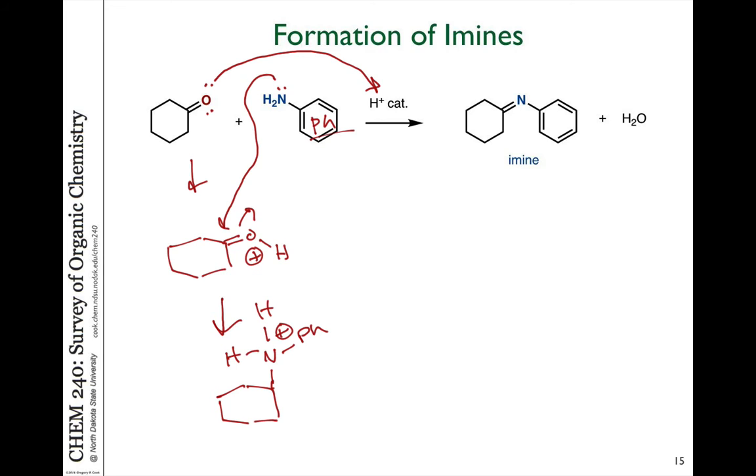This has a plus charge, and we have OH. The acid catalysis has an anion which generates the product, which will deprotonate the nitrogen, the plus charge nitrogen, and get to an intermediate, which we refer to as a hemi-aminal, that is the addition halfway to the imine product.